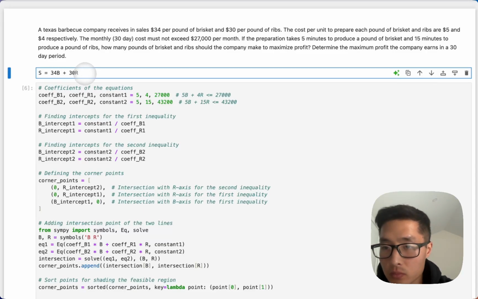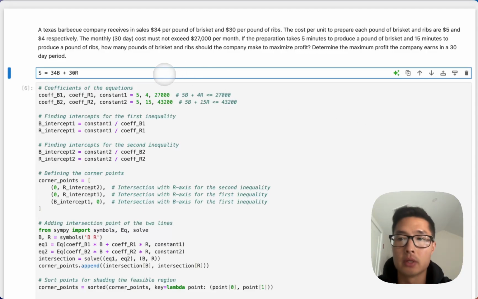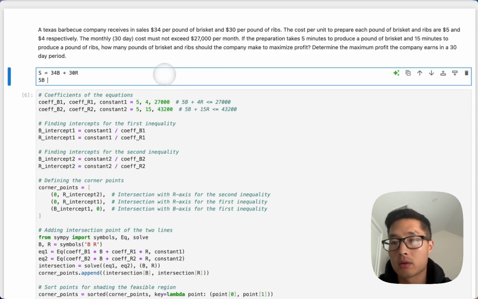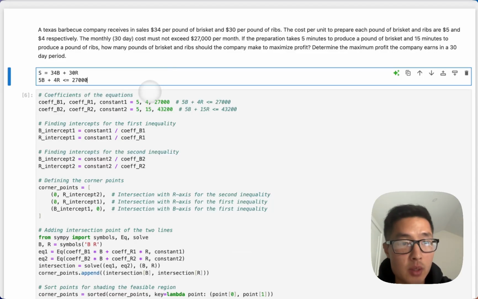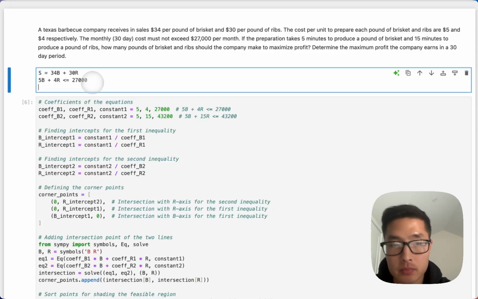That's the objective function, and the first constraint equation is going to be $5B plus 4R is less than or equal to $27,000 per month.